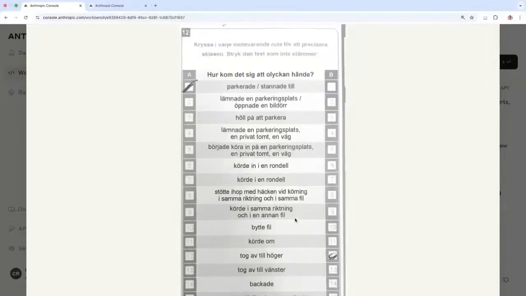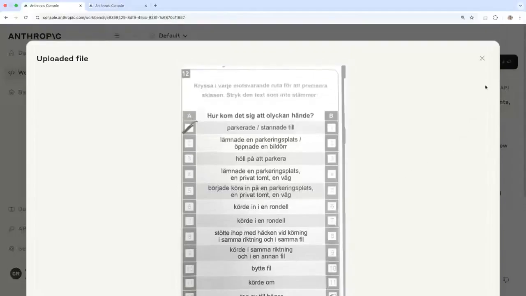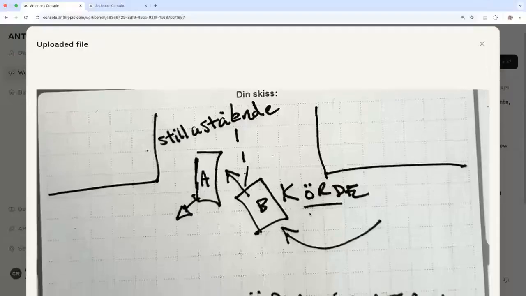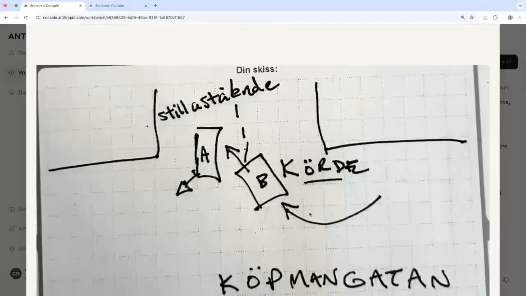You can see there's a vehicle A and vehicle B, on the left and right-hand side. The main purpose of this is that we want Claude to understand this manually generated data to assess what's actually going on. And that is corroborated by the sketch, if I navigate back here, that we can highlight as well. In this case, the form is just a different data point for the same scenario.